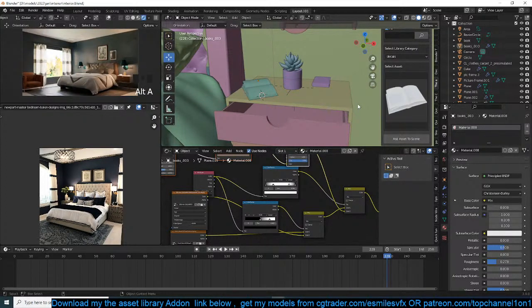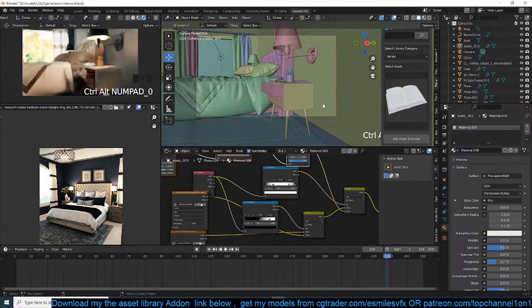So if we add our camera here, you can see this also still looks good because it is filled with assets.